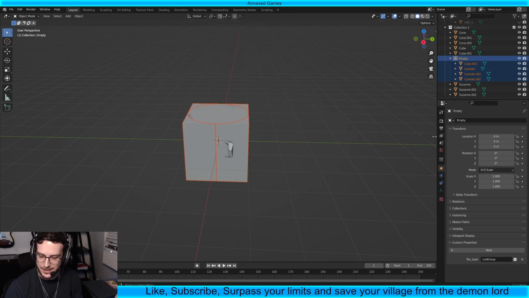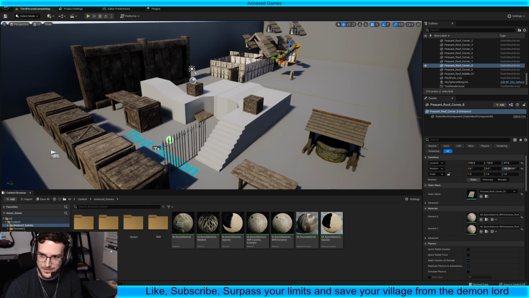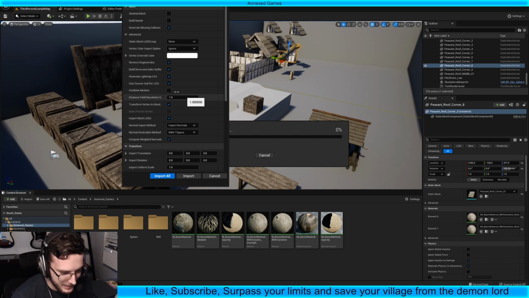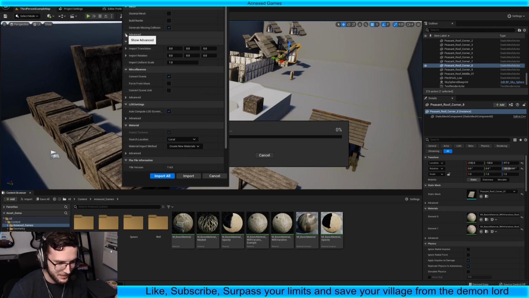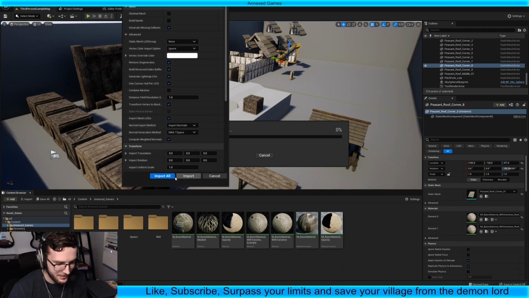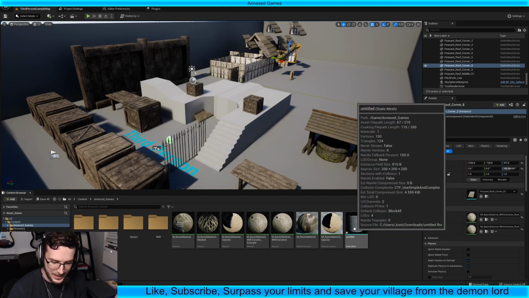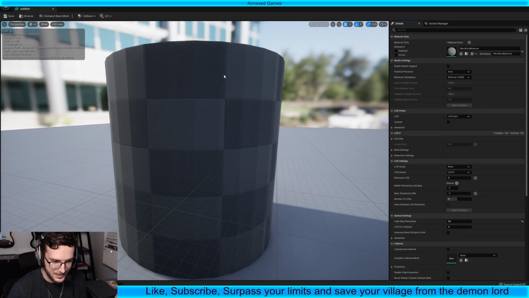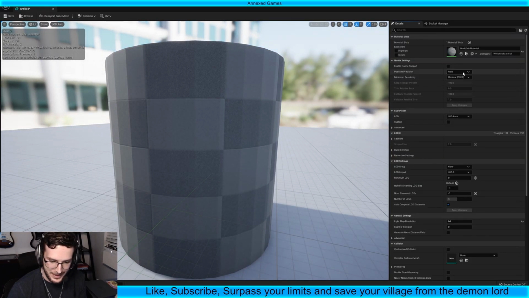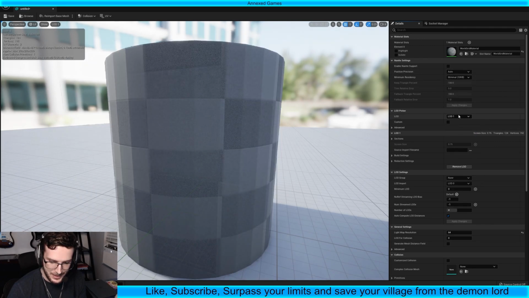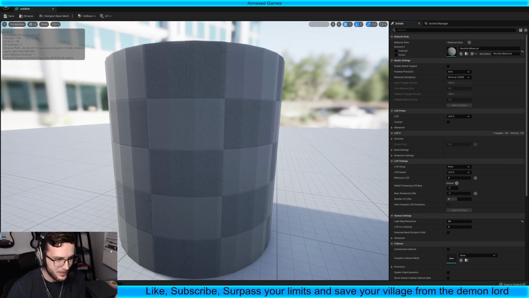And now that I have the new FBX, I'm going to drag that into Unreal. And in Unreal, you want to make sure you have import mesh LODs selected. This is, I believe, at least in UE5, under the Advanced tab. So bring out Advanced, Import Mesh LODs, click Import All, and you will end up with a nice little FBX where everything is linked, and you go to your LOD picker, you can pick your LODs. Pretty straightforward.